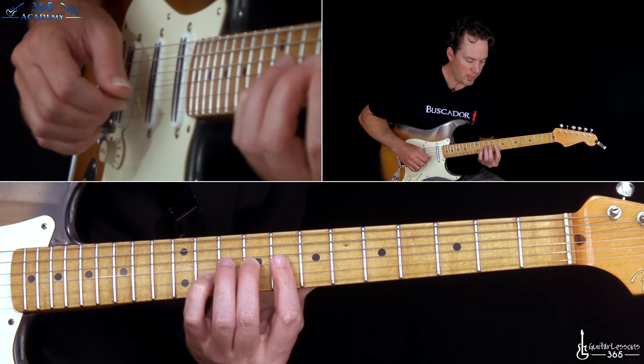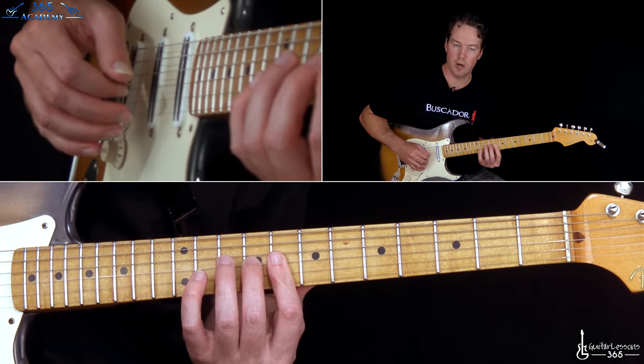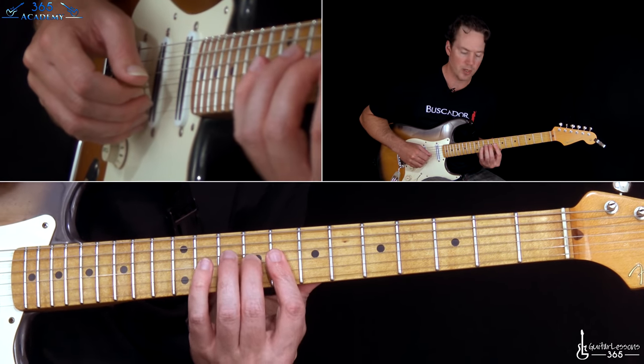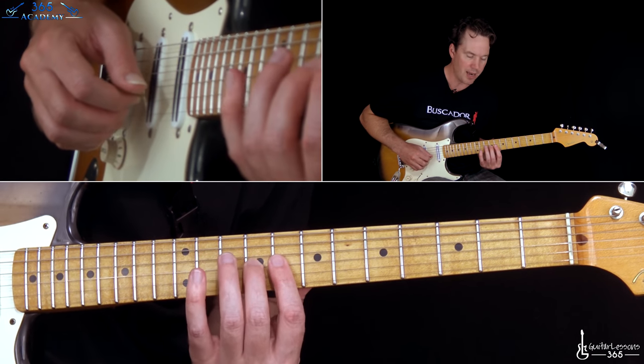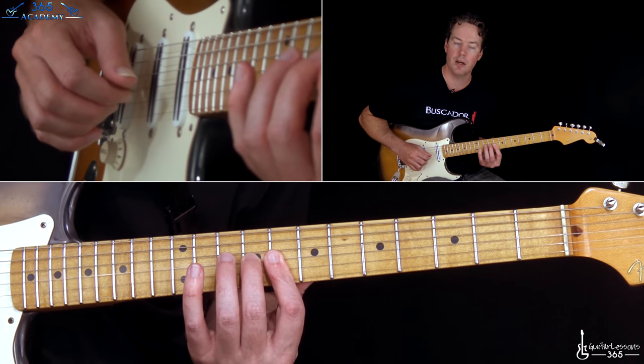And then he's just gonna change the shape here to this C major shape. So it's basically just moving the 10th fret down to the 8th fret on the B string. So you're going to be barring now across the 8th of the B and the high E, still playing that 9th fret on the G. Same picking pattern, done twice there.